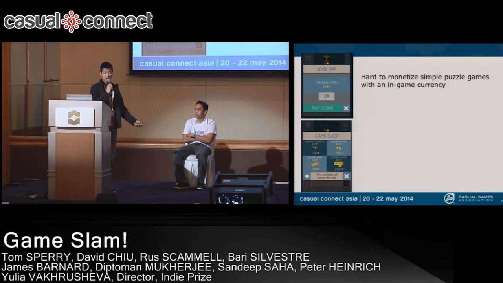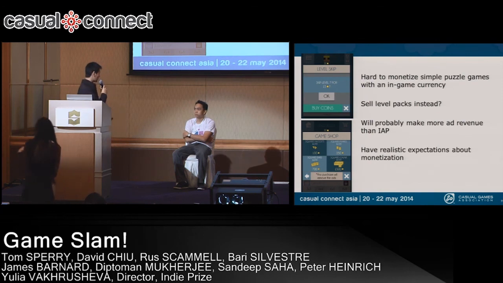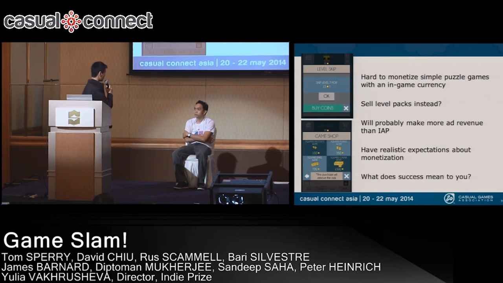So with very simple puzzle games, it's very hard to monetize with a free-to-play model with in-game currency. So I'm thinking maybe you should consider selling level packs instead, and integrate ads. It'll probably make more revenue from ads than from in-app purchases. And also have very realistic expectations about monetization and the success of the game. And ask yourself, what does success of the game mean to you?